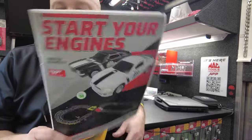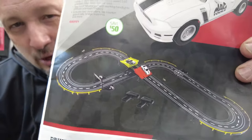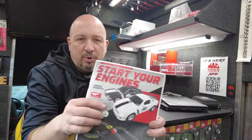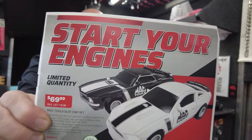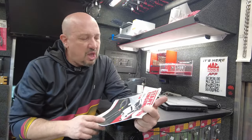Next up is the racetrack — slot cars! I used to love slot cars when I was a kid; I had AFX, Tyco, was switching bodies and doing all kinds of things. This one has a nice figure-eight track with a little jump in the middle. These cars are pretty universal. It comes with two Mustangs — one looks like a '69 and the other a 2011 or so. Both set up as the old and new style Boss 302. I have a couple coming; they're not on the truck yet.